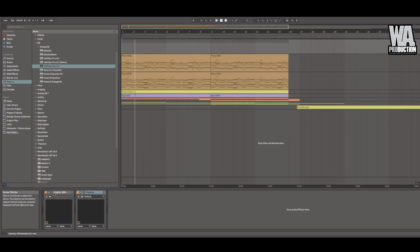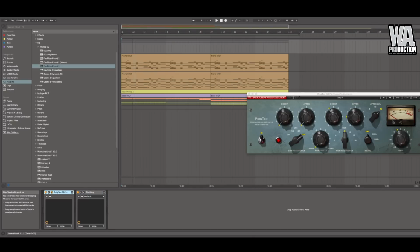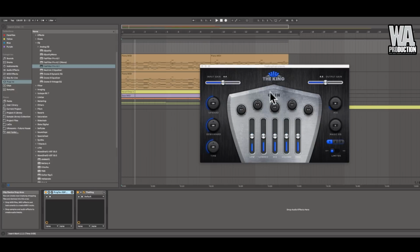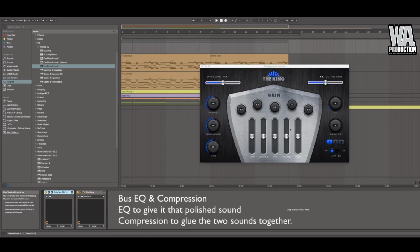So that's good. Then we have a Pultec on the bus, just boosting the high frequencies. And then we have the King from WA Production just doing some overall compression.